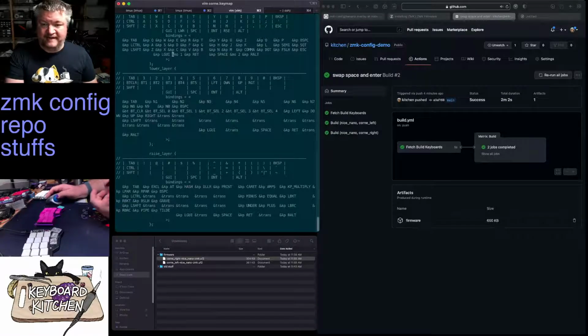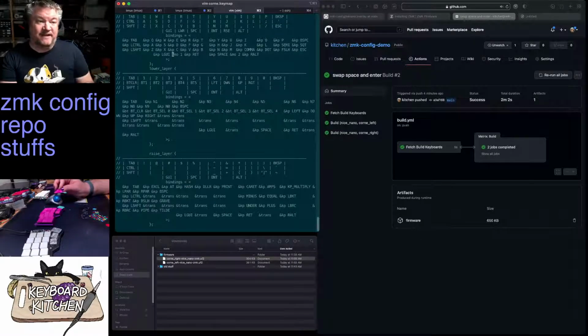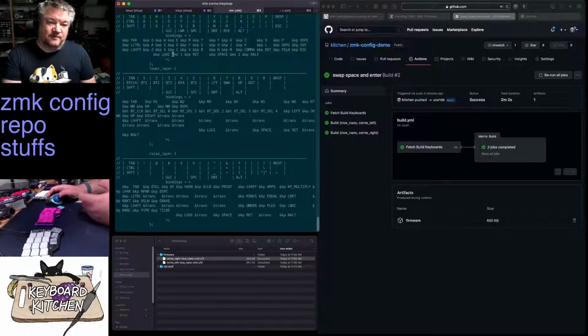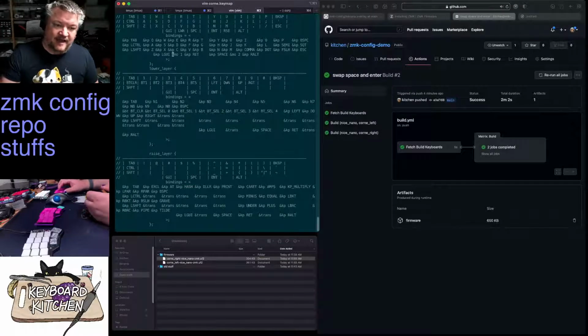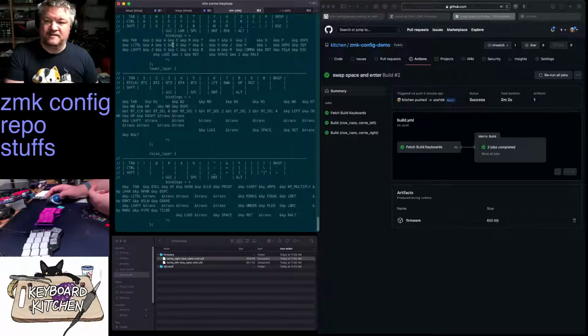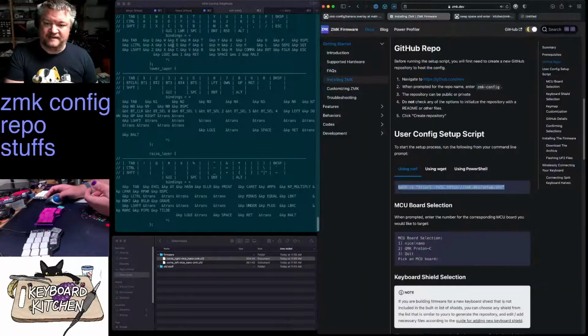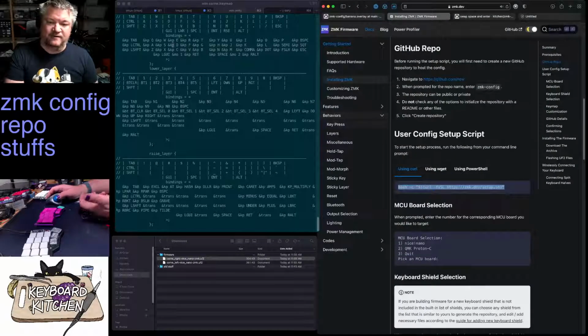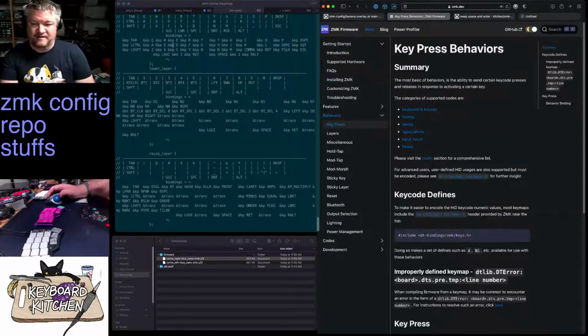In ZMK, what you're looking for is a behavior. So you've got this MO, which is a behavior. KP is a behavior. BT is a behavior. So you click over into the ZMK docs, behaviors, here we go. Key press, that's your KP. And then it even says here, to make it easier to decode HID keyboard numeric values, most key maps use that.